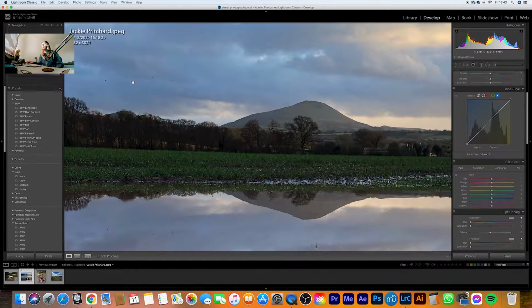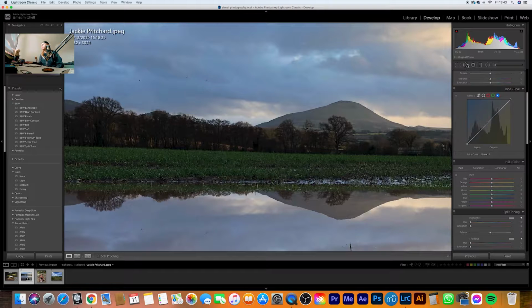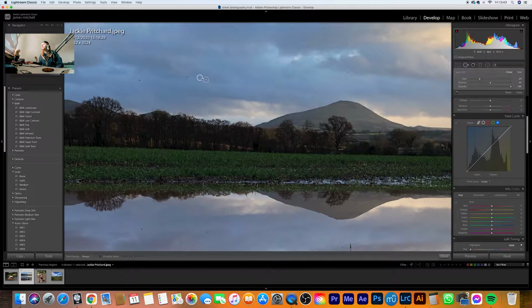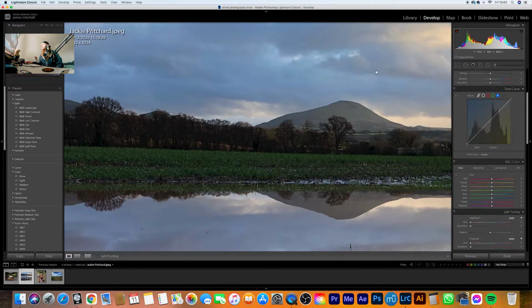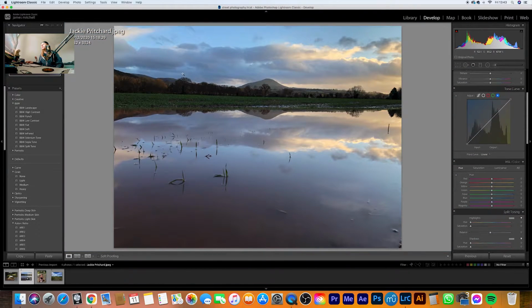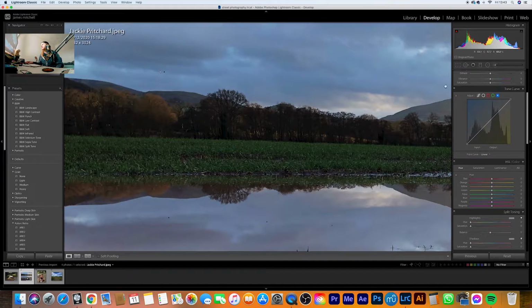So we've done that. We've got some more over here. Let's get rid of these birds first. Get rid of that one. Get rid of that one. It's sort of like a fill tool that you find on Photoshop. I think that's all of them. We've got one more bird over here.